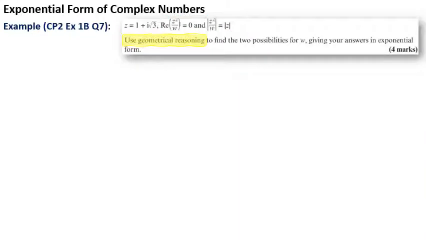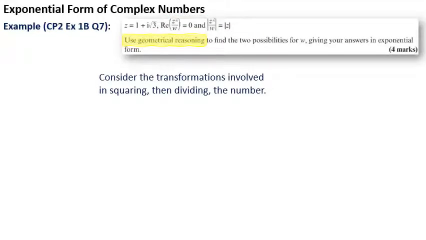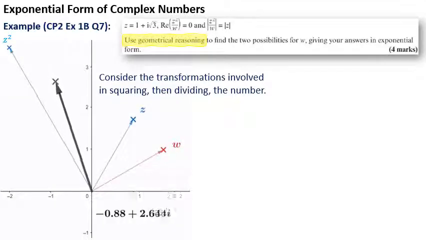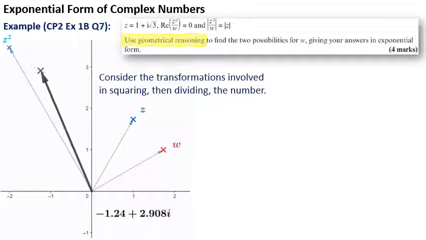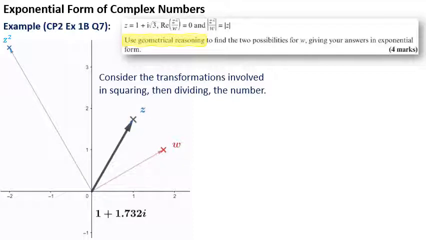and it uses slightly different reasoning. So we're going to consider the transformations involved on the Argand diagram when we square a complex number and then divide a complex number. Let's start by looking at this one. If we begin at the point z over here, and then we multiply by z, the effect is twofold. Firstly, we are adding the argument. So if z was 60 degrees, now we've got to z squared, which is 120 degrees. But we're also scaling. We're multiplying the moduli, which means z, which had a size of 2, becomes z squared, which has a size of 4.